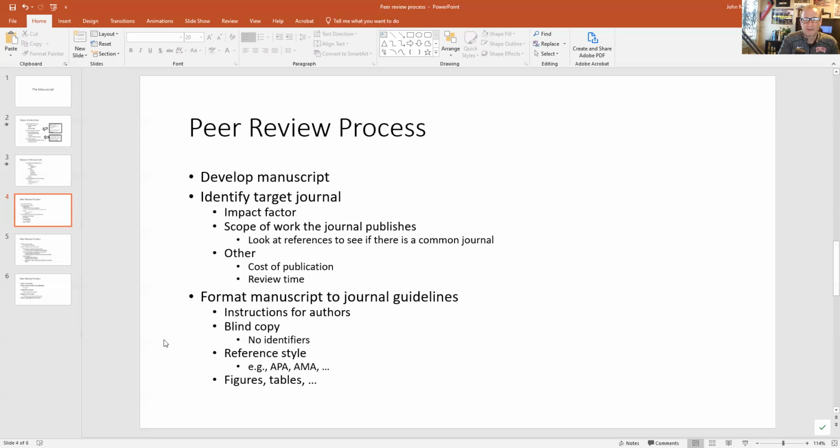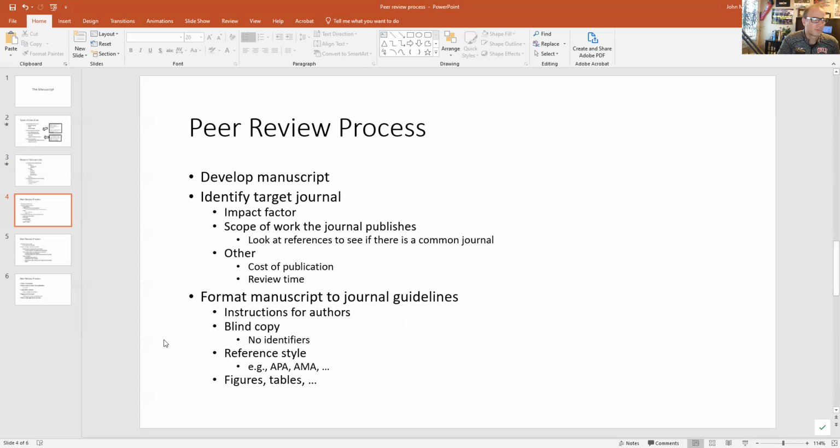You don't have any identifiers. In fact, often when I work with grad students that are submitting a paper for the first time, we usually have to scrub the manuscript for anything that mentions UNLV, whether that's an address or sometimes when we talk about the IRB, we sometimes write in the university name there, and we have to really watch for any identifiers, or sometimes if the subject population gets really specific to a group on campus or some university, we have to really be careful about keeping the manuscript blind.